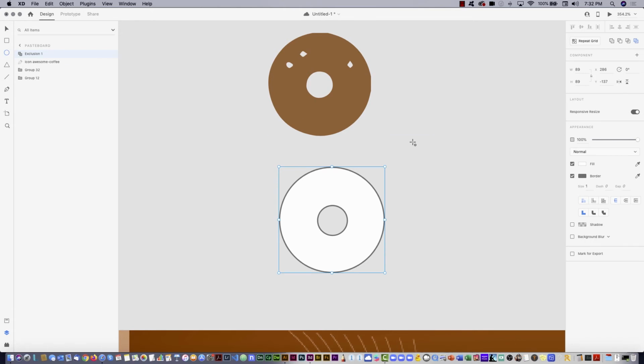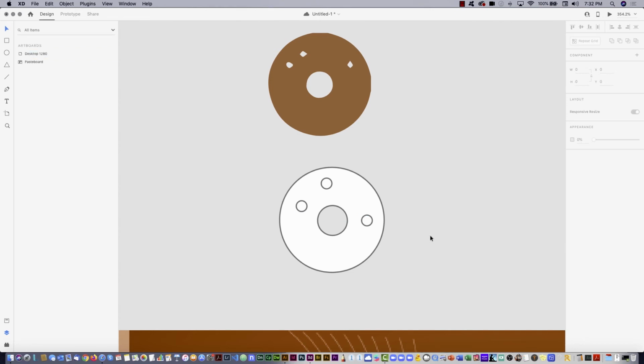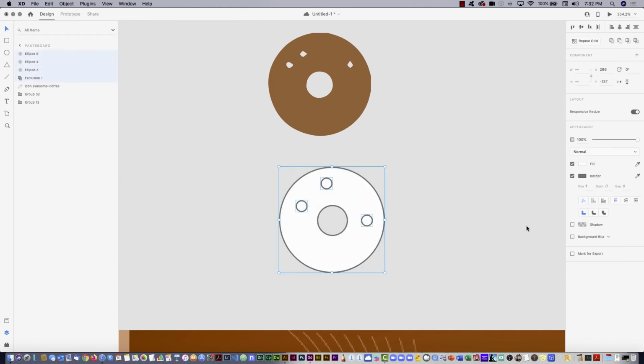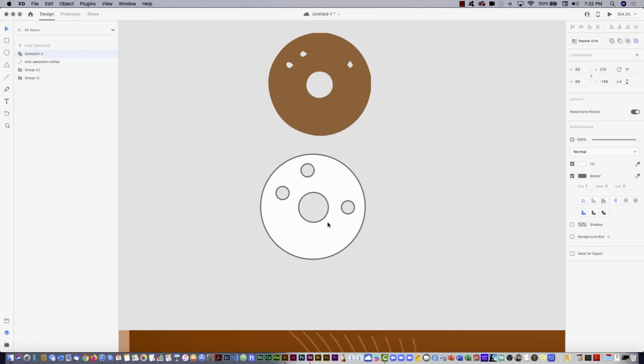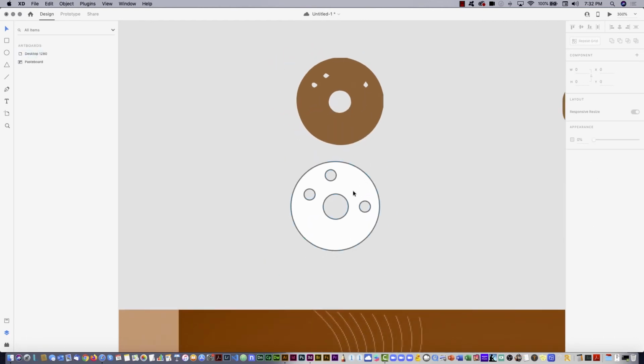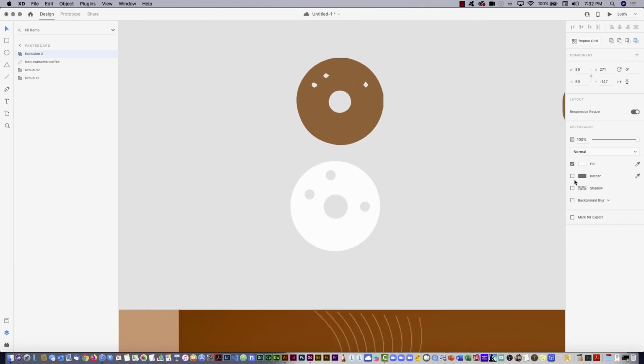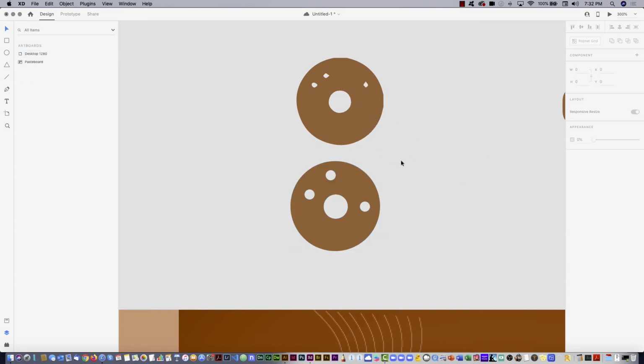Then I'm gonna create a few more circles in this part. Okay, I'm gonna select this circle, for example, here. Hold the option, or copy paste, and you can drag like that. Okay, I'm gonna select everything, and again, I'm gonna select that icon. And you have the hole there. You can see it's something that, yes, you can create. Oh, by the way, I'm gonna remove the border and the color. I'm gonna use the same color that I have here, and it's kind of similar.